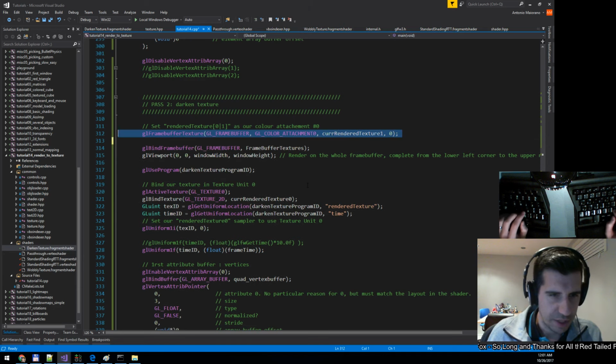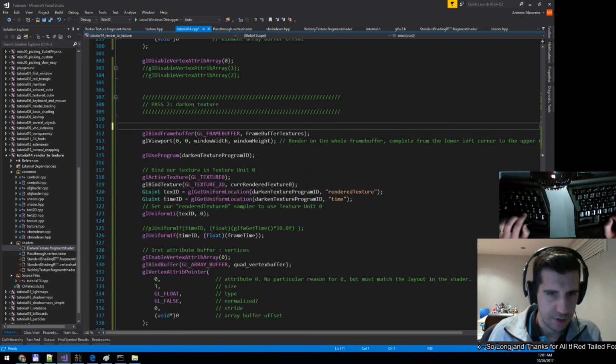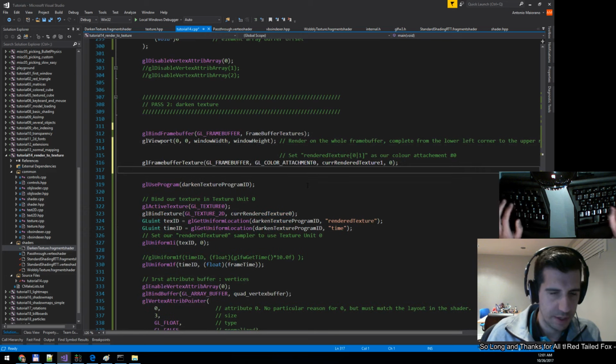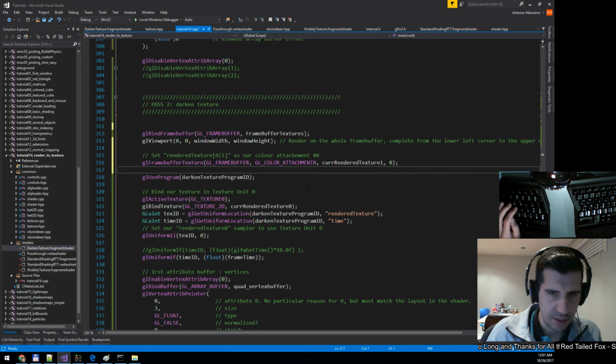I wonder if this should be called after we bind the frame buffer. Although I don't think it makes much of a difference, but let's just see.